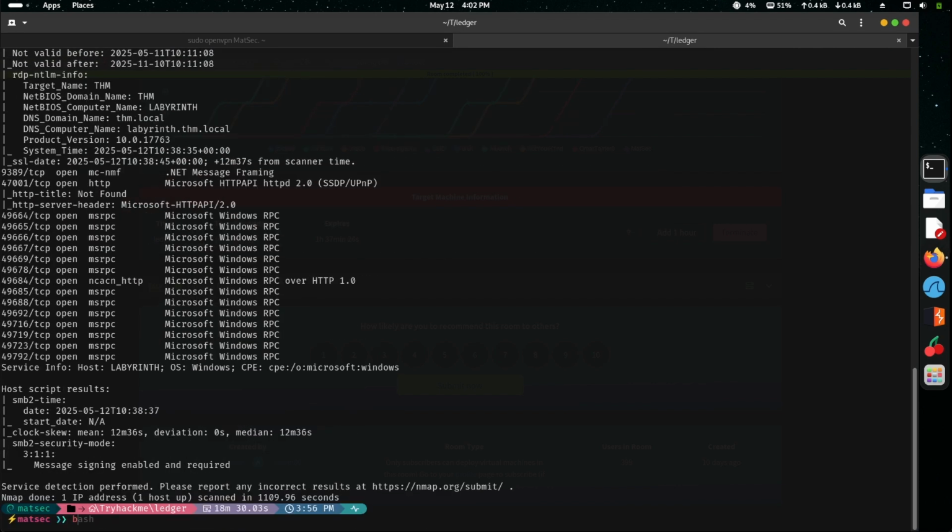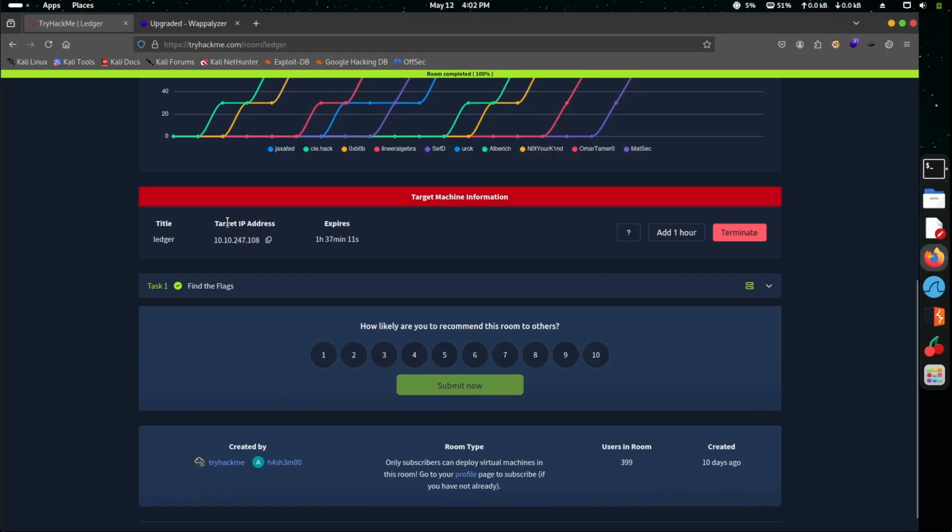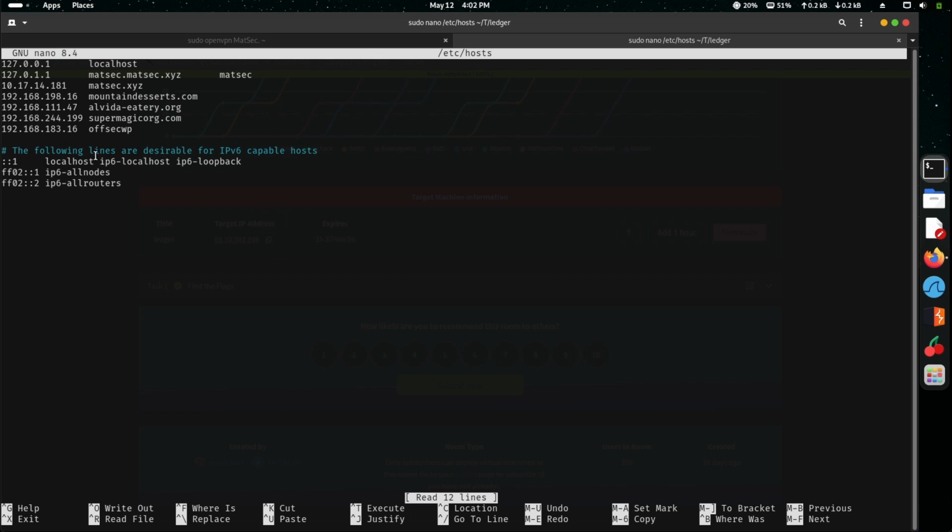etc hosts. So sudo nano /etc/hosts, and we need the IP, which is this, and we're gonna paste it here. And then we need to grab, let's open a new tab. I have one here.